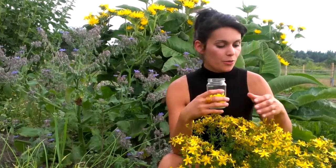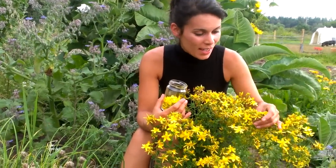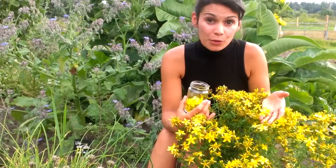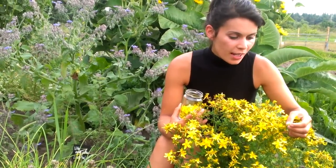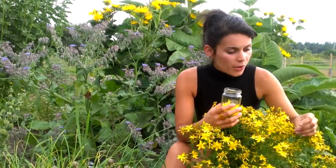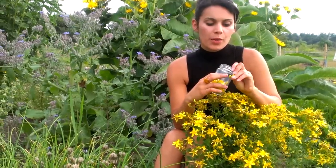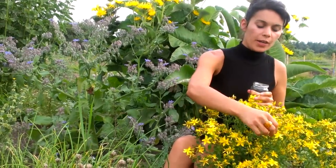So what we're doing here is collecting these flowers. As you can see, the plant is in full flower at the moment. This plant flowers and buds continuously throughout the whole summer, so some flowers are in full bloom, others are just buds — yellow buds about to flower, and green buds. We're going to take the whole flower and the bud as well.